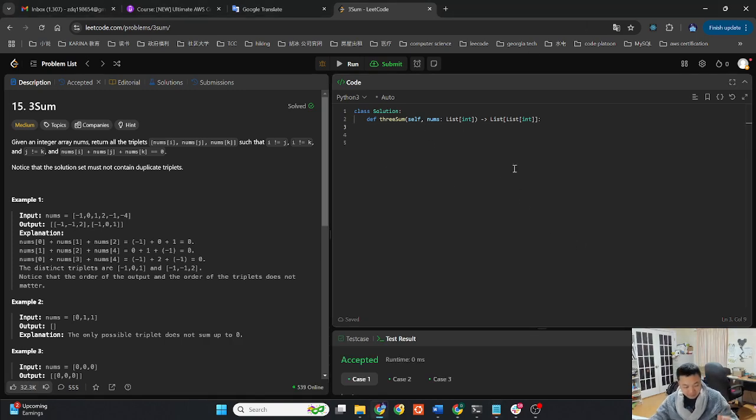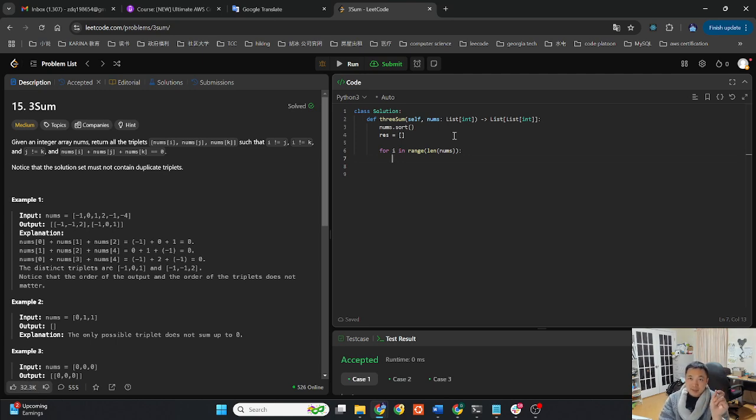So first step, we sort the list. So nums.sort, and we need a result to store our triplets. When we're done with this, we iterate over all the numbers in the array: for i in range the length of nums.